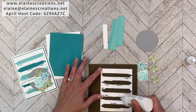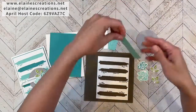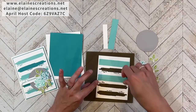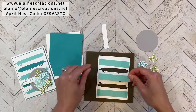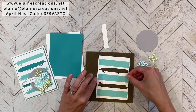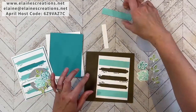And then the last one, pull this up a little bit. Okay. And then I'll just place these over top. Make sure that one doesn't quite cover. So I might have to get a longer one for that. Hopefully this one is longer. It's not long enough. All right, so I need to cut one that's 3 7/8 inch long for this one. So maybe instead of 3 3/4, these do need to be 3 7/8.